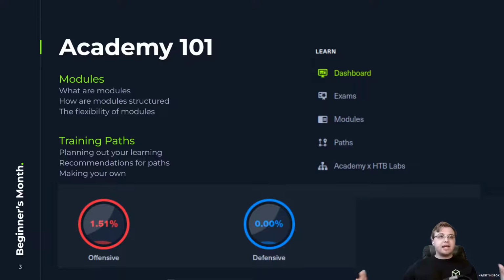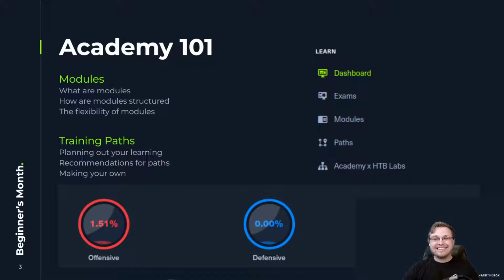Again, you can see how a lot of these things add together, and you oftentimes will get the nice little benefit that you're completing a training path and you've already done a module or maybe part of a module, and you go to it and you think, shoot, I just need to brush up on this, nice and easy. And it works really well with that modular structure, hence, modules.